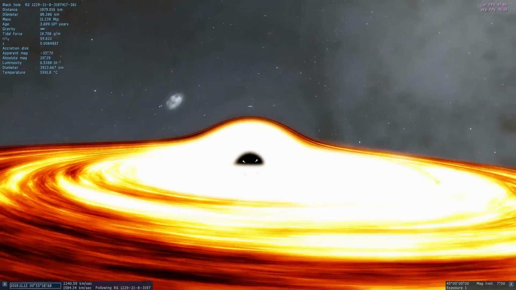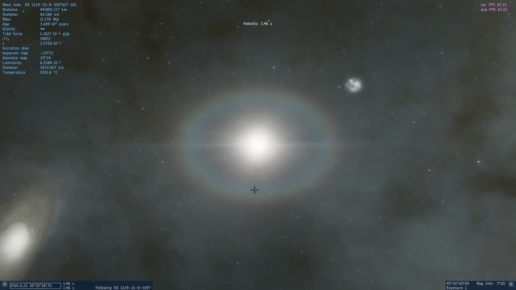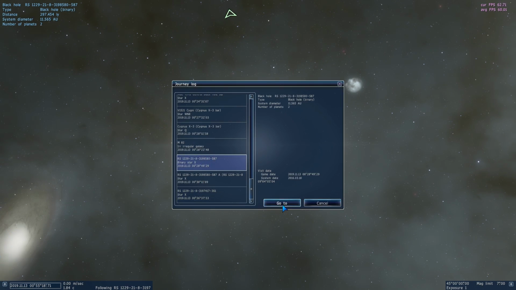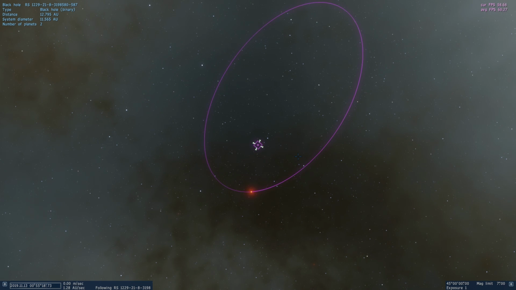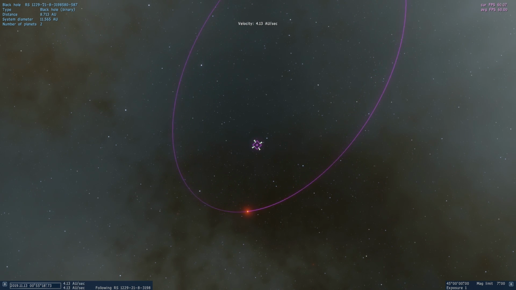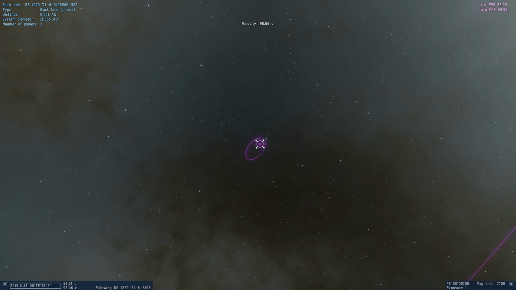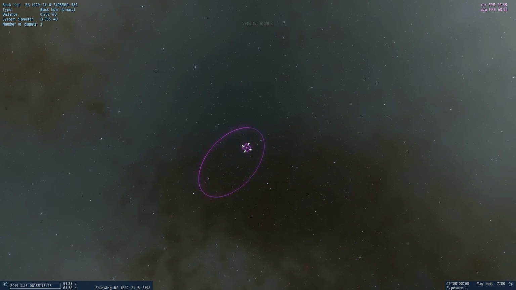So first of all, let's move away from this black hole for a second. We're going to come back to it because I have it saved, and we're going to go to the previous black hole that I explored when looking around new galaxies that have been created in this beta version of Space Engine. This black hole is part of a binary system and is not a very massive black hole. It doesn't have an accretion disk. It's just an empty black hole all by itself.